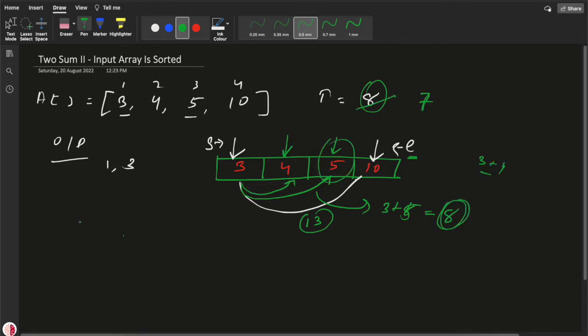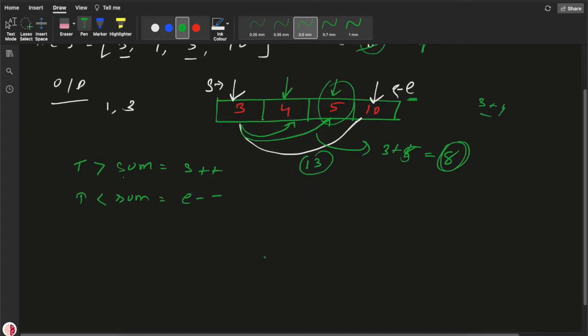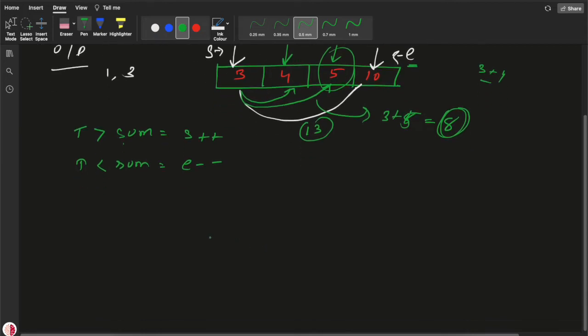The final thing is, if the target is greater than the sum, then the start pointer will increase. If the target is less than the sum, then the end pointer will decrease. So let's code this one, and solve it without any extra space.